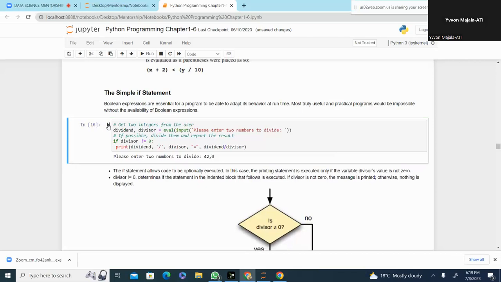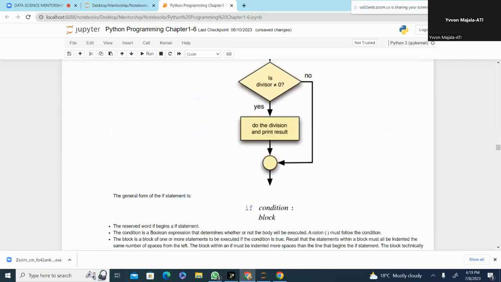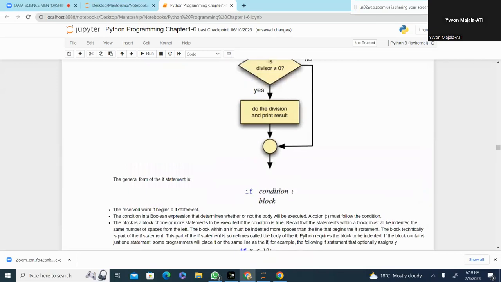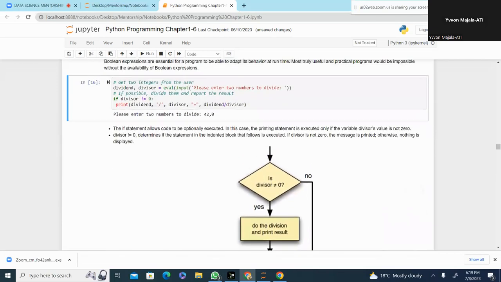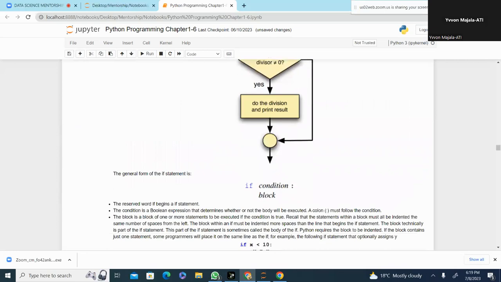Now, the difference this time is that it doesn't throw an error. But in our lesson last week, it threw an error. Why did it throw an error? It threw an error because we didn't take care of that condition. We were just writing a program without a condition. But when you want to avoid that error, you have to put a condition. This is just the flowchart diagram of that code, which I've written in cell 16. In your free time, you will just pass through it.